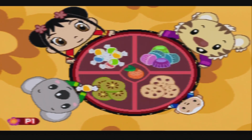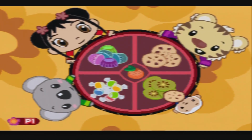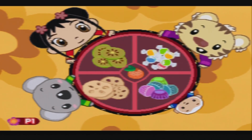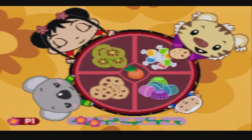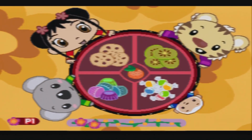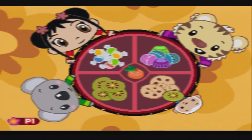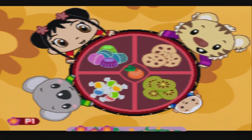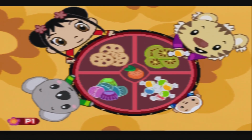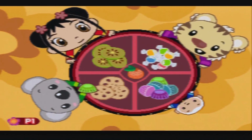I don't know what that thing is. Super! Okay, Tuli has some sweets. Alright, who's the white monkey? Cookie? You got it! It's not a cookie. To see what they're holding as well. That looks like a kiwi. Super! You got it! I'm sure someone will correct me. Super! They either look like hardboiled sweets or like those Lindt chocolates.